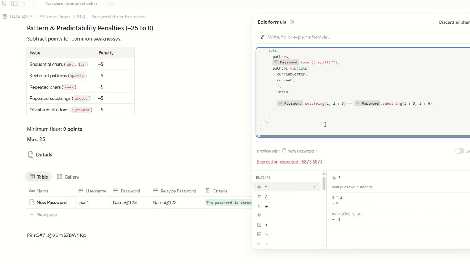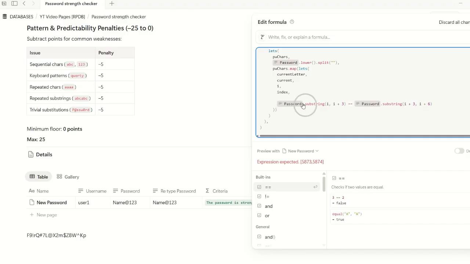Let's say if the password is, it takes the first three letters, this is I plus 1, I plus 2, and it takes I plus 3, so 1, 2, 3, then I plus 3, 4, 5, 6. Okay, so that is kind of okay. So we check for the next three letters, and if it is equal, it returns a true, otherwise it returns false.